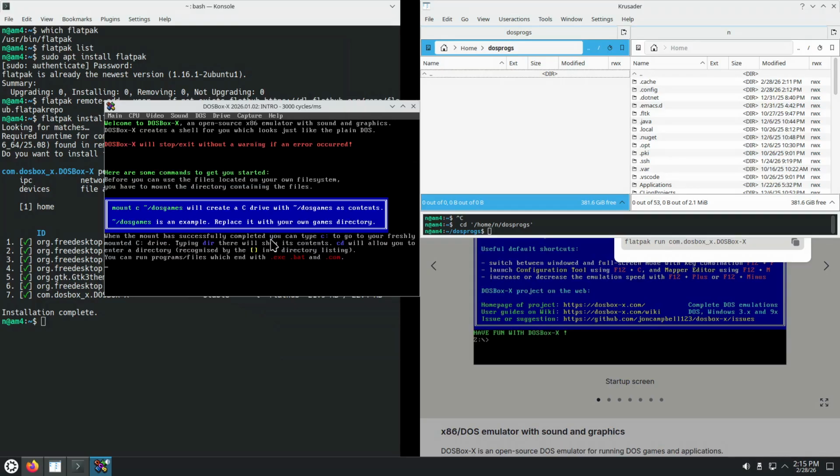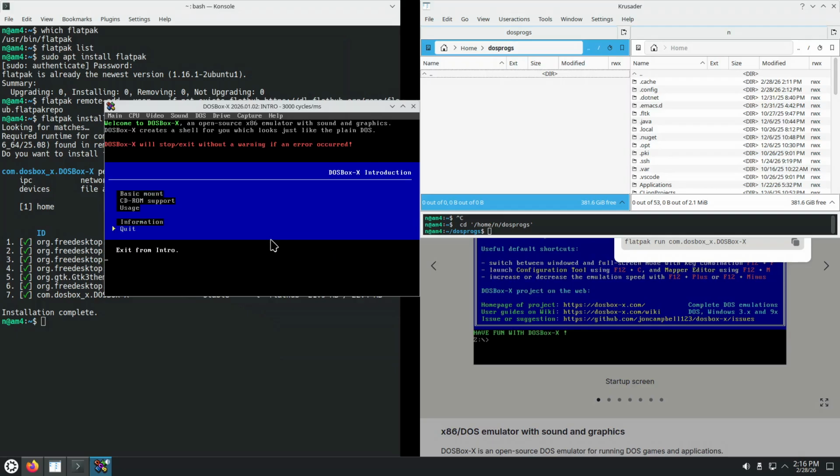Basic mount. So this is what we want: mount, space, and then the drive name C, and then the directory path on the host operating system. Let's exit from here. So mount, uppercase C, and then ~/DOSBox. The commands are case insensitive, so you can write uppercase MOUNT or lowercase mount. And this is what we wanted, to have the drive C: inside DOSBox be this directory.